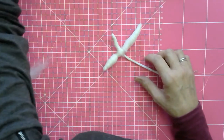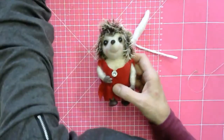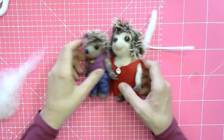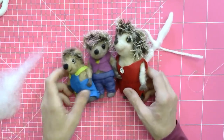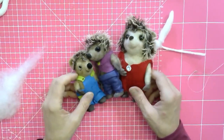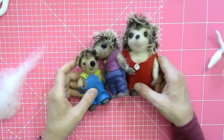Just to bring a couple more in. So there's his mum. That's Holly. No, that's Heather. And Holly is the sister. There she is. So you've got these three very patient hoggies who are desperately waiting for Homer Hoggy to come home, and he is on his way.